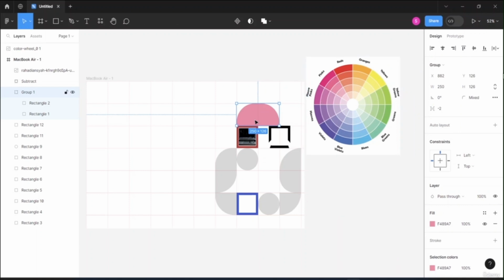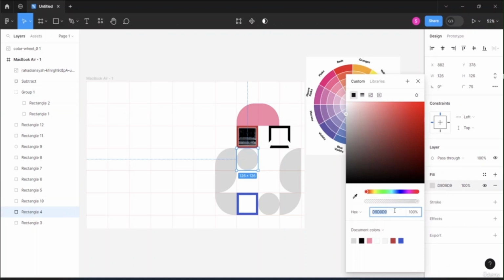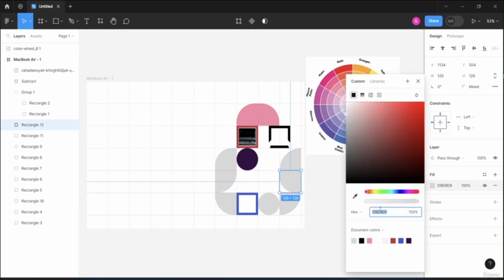Suppose I want a pink color, I'll select this pink color, and here if I want this color I can put this one, and again here this color, select this layer, come here, choose this one, select colors. So here I will just finish up putting colors on all these wheels.